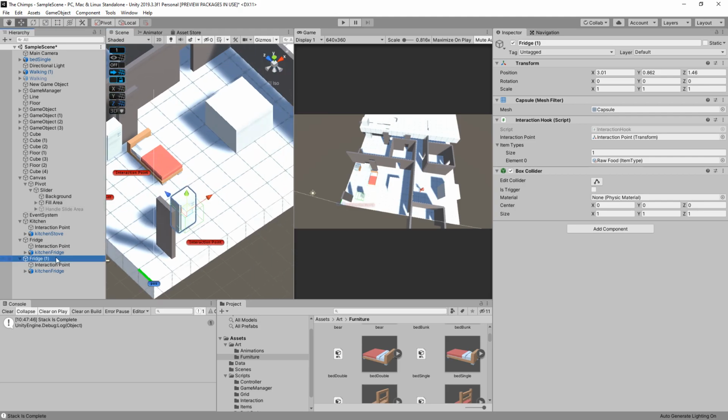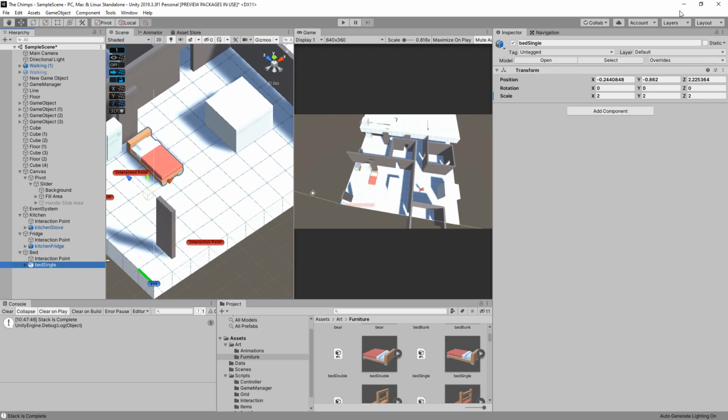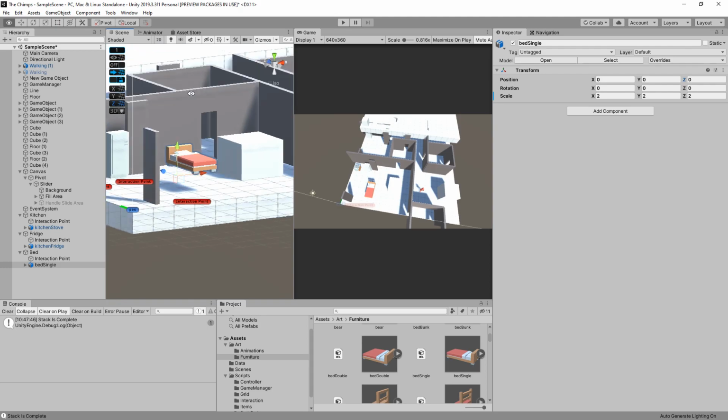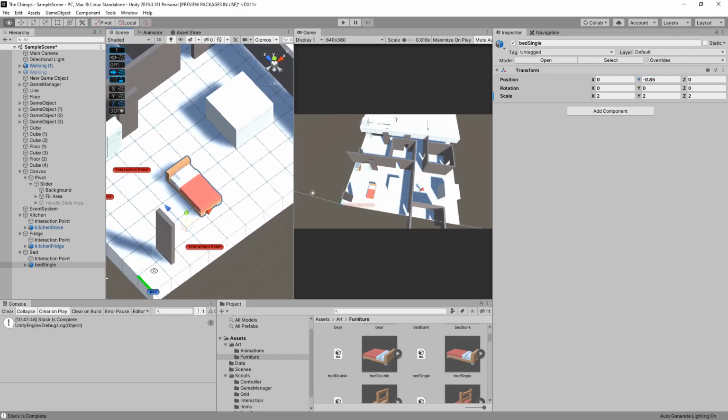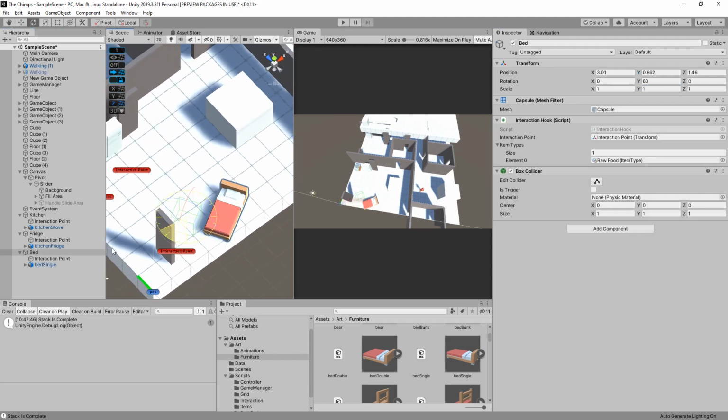And then let's name this to bed. Delete that. Bed. Where is the bed? Bed single over here. Put this in here. 0, 0, 0. I don't know what kind of people will have a bed in their kitchen, but it doesn't have to make sense. Okay, rotate that around.